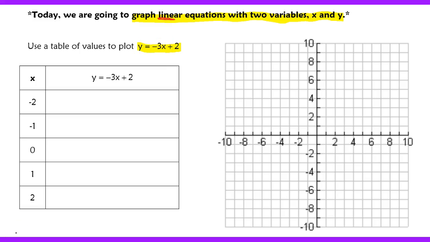So we start our table with x values on the left. So here's an x column here. All of these values indicate what x is equal to. So we have -2, -1, 0, 1, and 2. This is a standard table. So we like to use -2 to 2. And for tomorrow, we're always going to use -2 to 2. Eventually, we're going to start seeing different table values. But for right now, we're going to use this standard table.